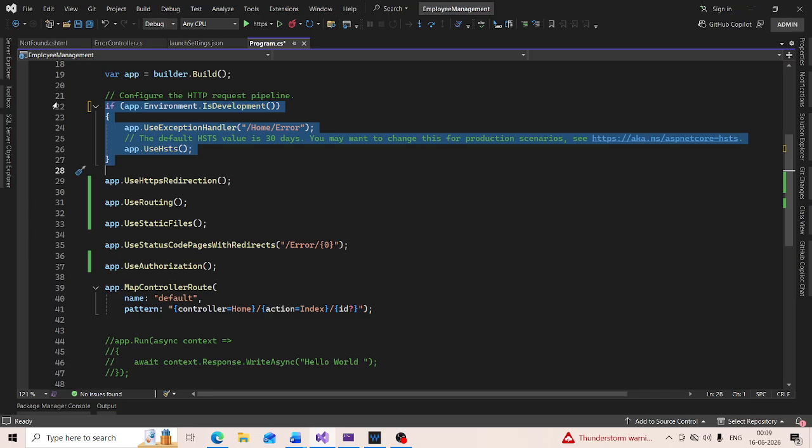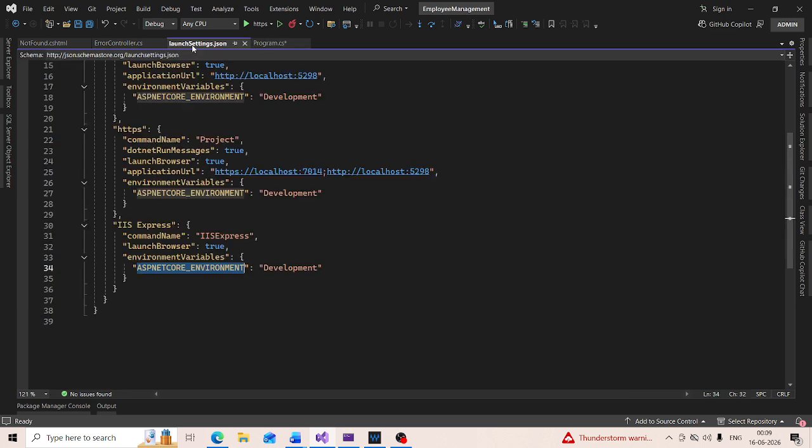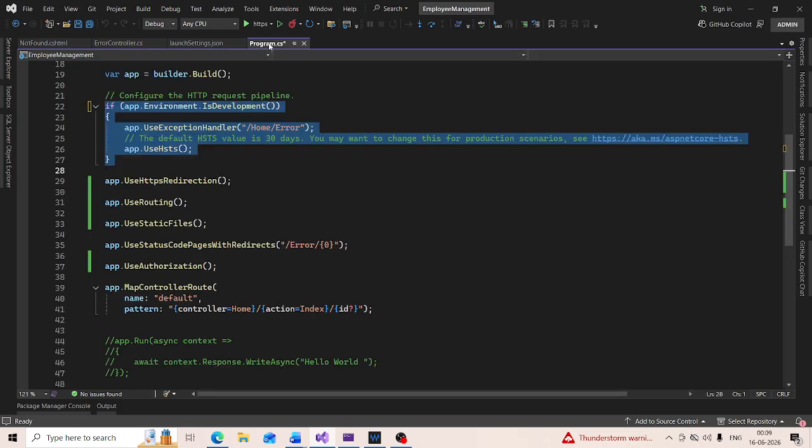First, environment check. Our launchSettings.json sets the ASP.NET Core environment to development. So this if block is skipped.